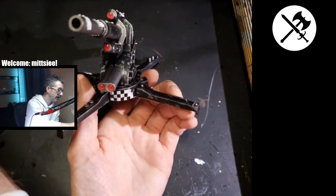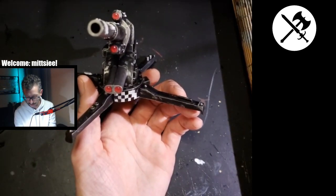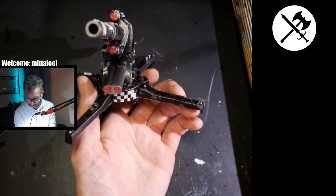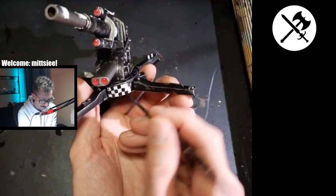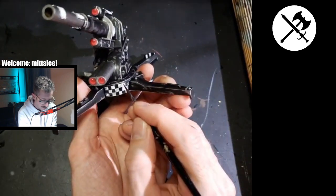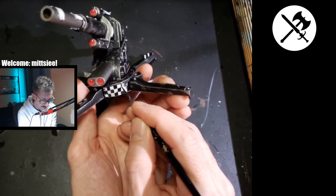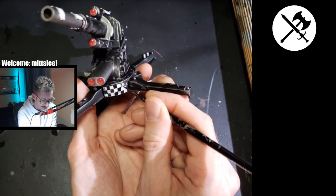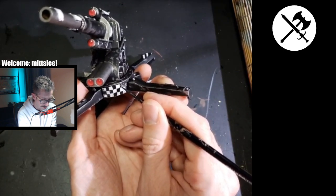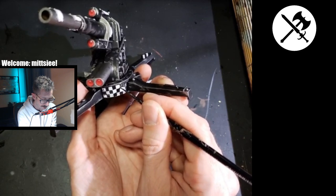I think I need to water down these paints more. I'm trying to get nice thick coverage with this black so I don't have to do two coats, but I was kind of overdoing it with the thickness of the paint. And we're almost done with this one armor panel. Painting a checkerboard across it, I mean. Just about two black boxes left to paint. That's more watered down. It's not as black, but that's okay.